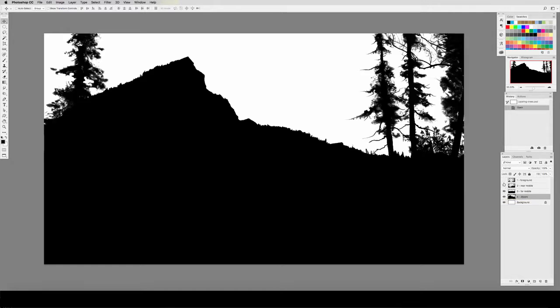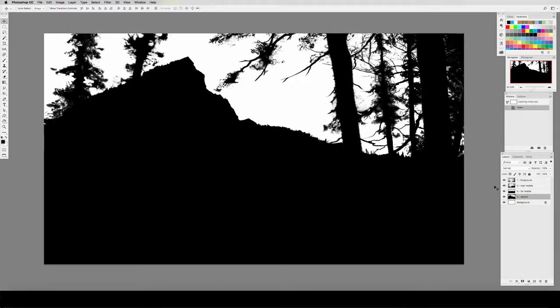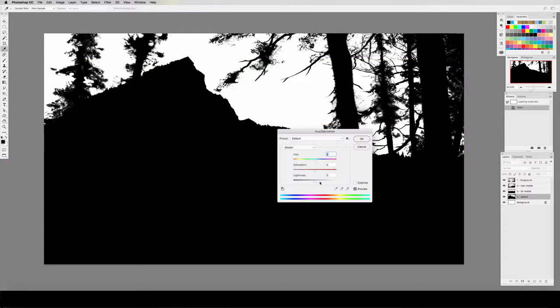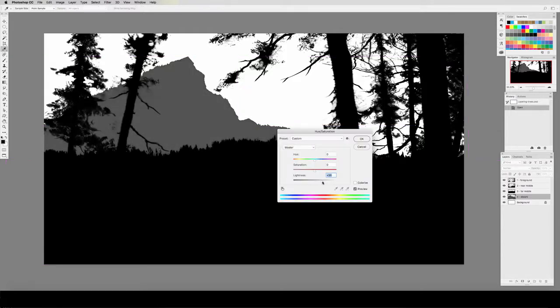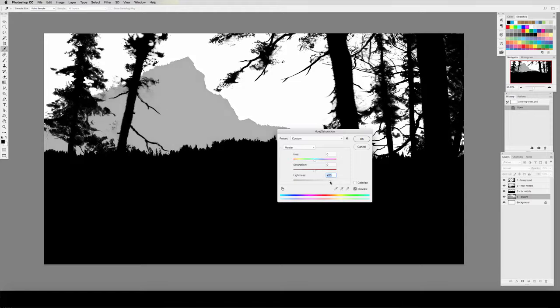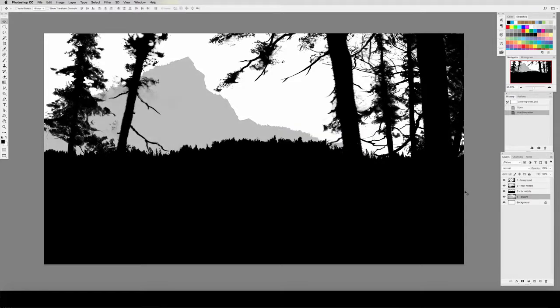Now, when we make all of these layers visible, even though everything is black, because of the different scale, we can sort of tell which objects are closer and which are farther away in the distance, but we're going to make this depth effect much more powerful by using value to give the image atmospheric perspective. Let's start with our far distance layer. I'm going to hit Command U to do a hue saturation adjustment. I'll adjust the lightness of this layer so that it's a pretty high value, a very light gray, almost white.